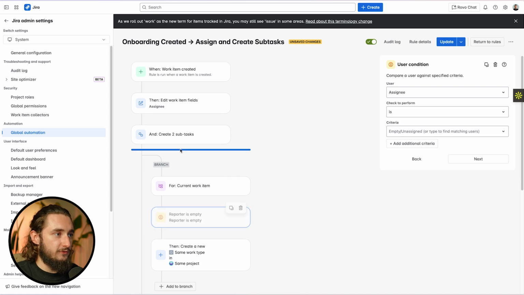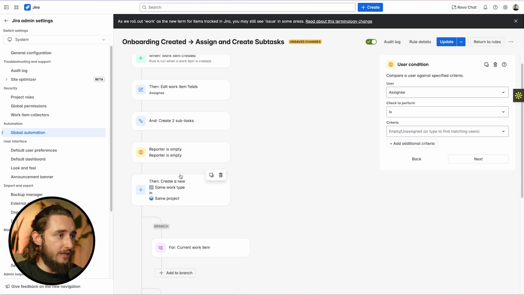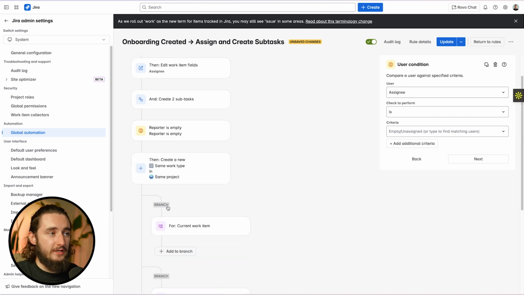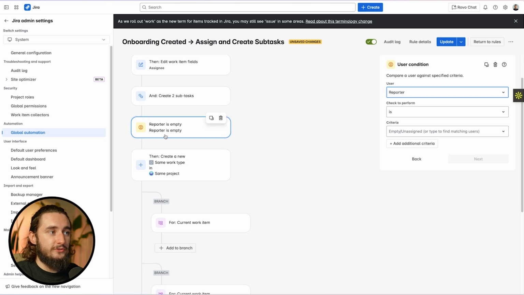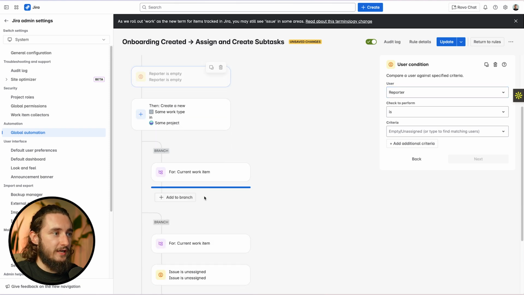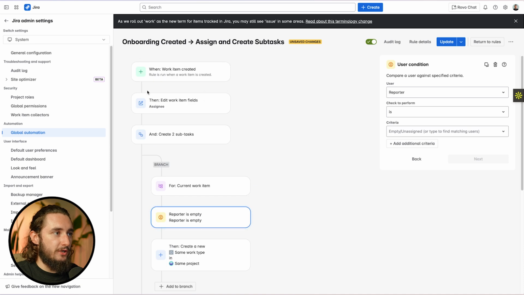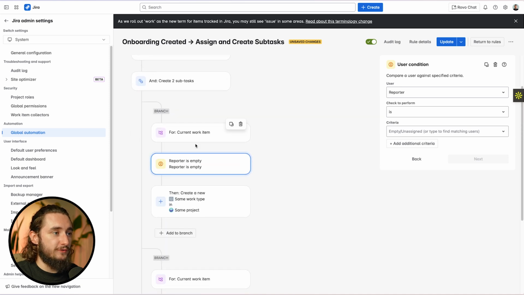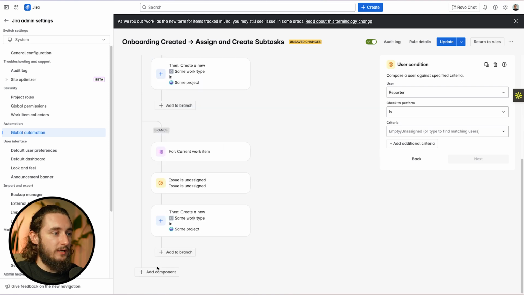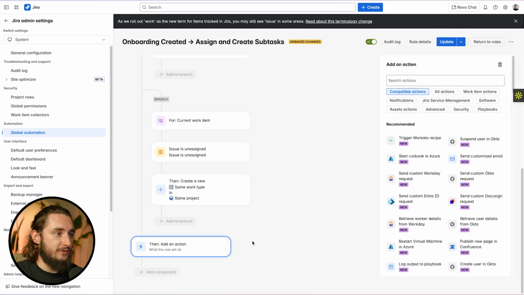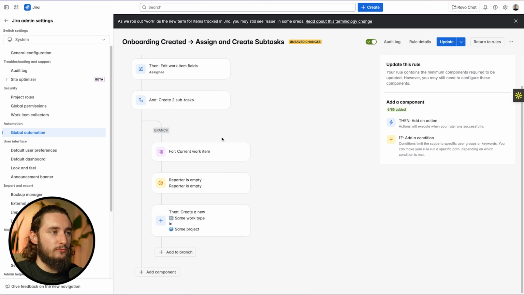So if I moved this, for example, right here, and I had things below it that I wanted it to run, even if this didn't meet this particular user condition, it would essentially stop right here. The idea behind the branch is that I could tuck this into the branch, and this automation is going to run regardless. It just goes into this branch and checks this condition. If it's not met, it won't run. If it does, it does. But even if it's not met, it keeps going and runs the next one. And you keep going and adding more actions, and your automation won't stop just because there's one condition there. So that's probably the most well-known use case of branches, and the biggest reason to use them.